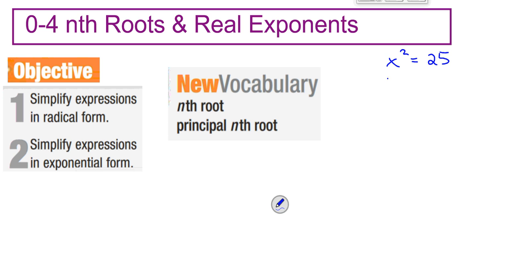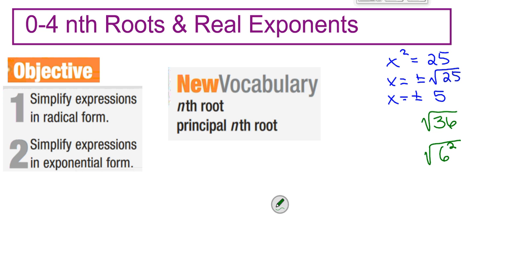If x squared equals 25, then x equals plus or minus the square root of 25. And some of these square roots we just know by heart. The square root of 25 is 5, correct? But we want to backtrack a minute to the reason that's the case. And so now I'll just use a different square root. If I have the square root of 36, the real reason that is happening the way it is, is that it is the square root of 6 squared. Does everybody agree with that?